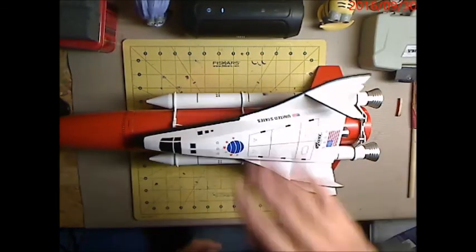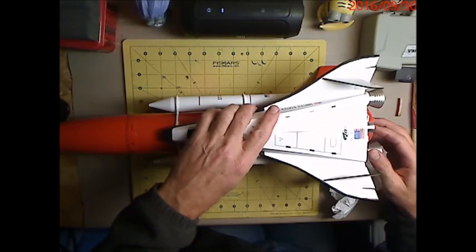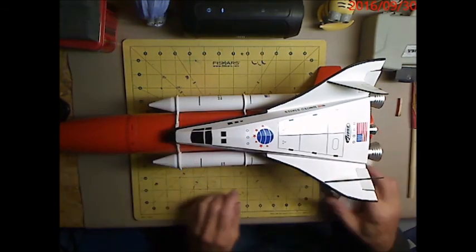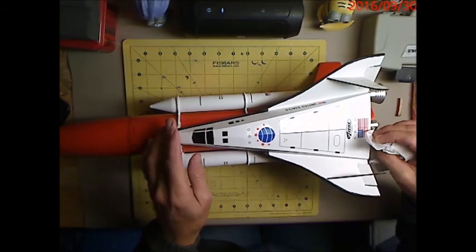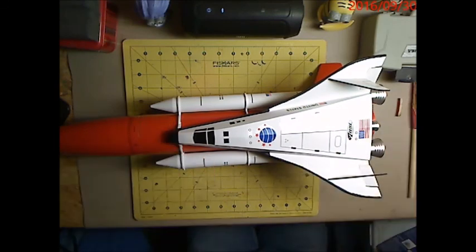So we've got the build done. Hopefully we'll be launching this by about January at the latest, I'm hoping, which is our next scheduled launch for the club. It'd be nice to be able to get that off on our Jack Frost launch. Otherwise, it'll probably be spring because January, February, we never know if it's going to rain or not.